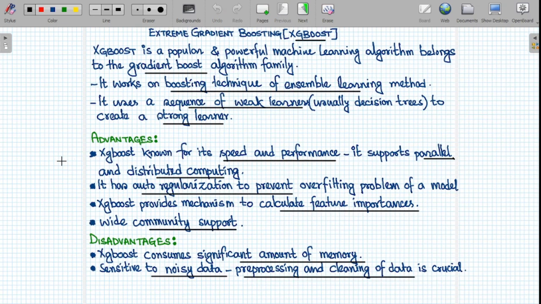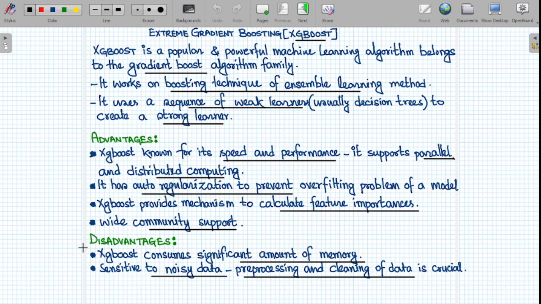Let's summarize the session. In this session, we have discussed the extreme gradient boosting, or XGBoost, algorithm. XGBoost is a machine learning algorithm which is very popular and powerful. It works on the boosting technique of ensemble learning. That means a sequence of weak learners will be added together to create a strong learner. We know the advantages and why XGBoost is so popular.